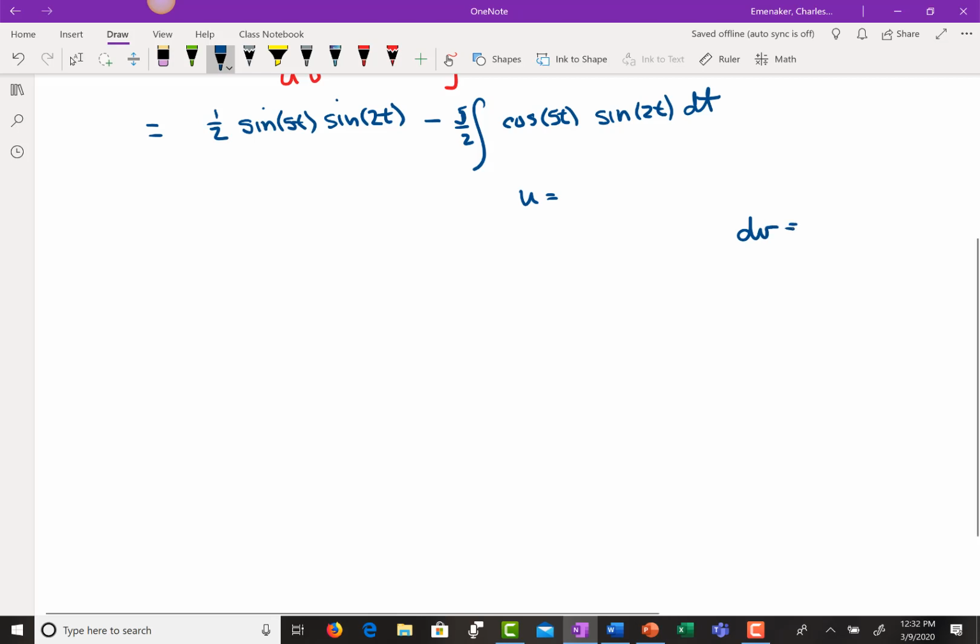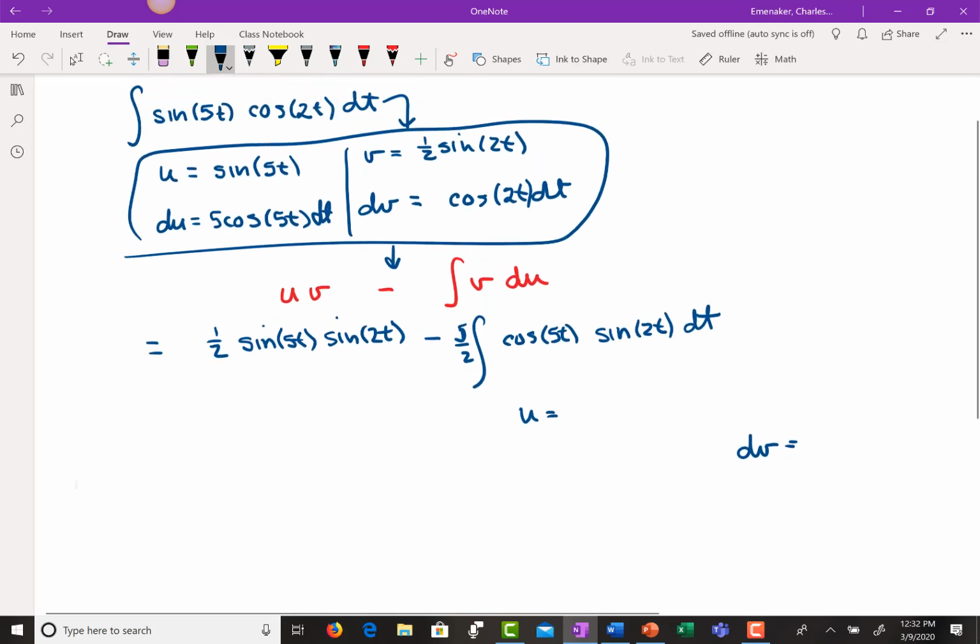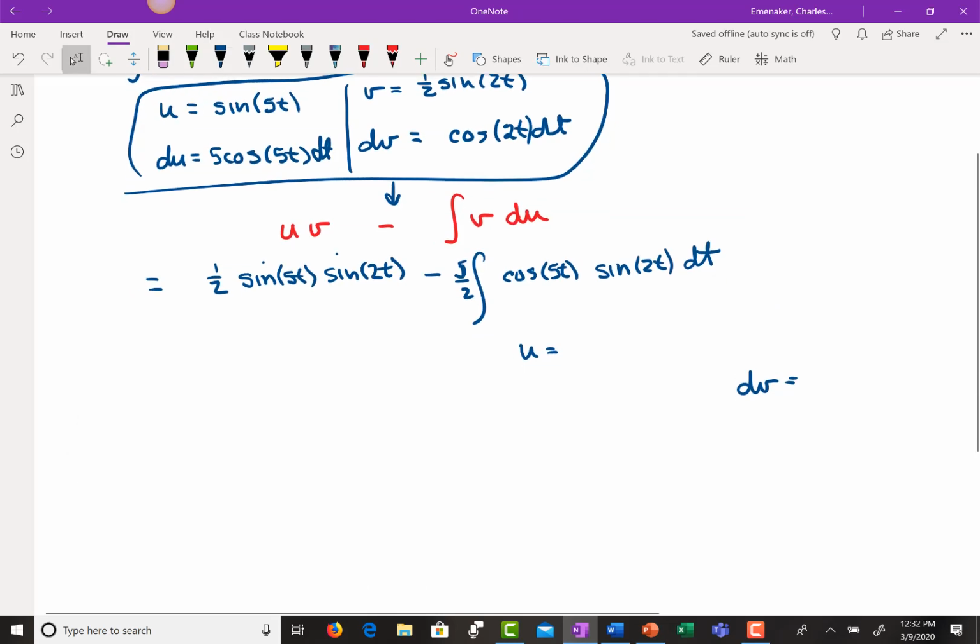Now, on this second time through, notice the first time I did the assignment where the sine of 5t went with u. I went with the sine of 5t equals u. Down here I'm going to continue assigning u, or the sine, to u. So what I'm going to do down here is I'm going to say, well gosh, the last time I did sine of something or other equals u. I'm going to do the sine of something or other equals u this time. So it's going to be the sine of 2t. Does that make sense what I'm saying there?